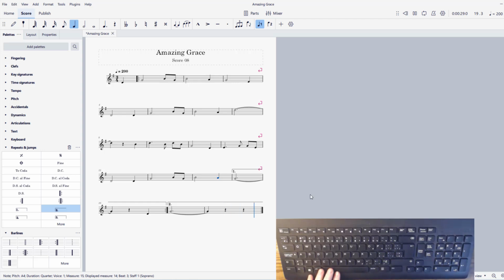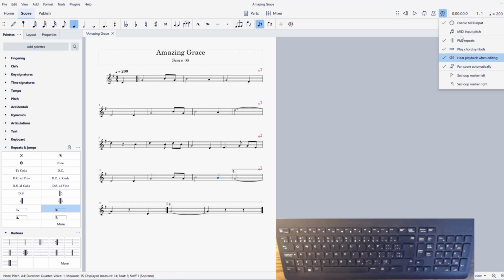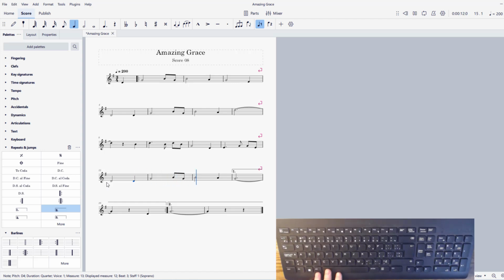There we go. Okay, so from what I understand, just from that brief little experiment, the only way that we can really get MuseScore to recognize a first and second ending is to have the repeat toggled on. If I disable the repeat toggle and hit play here, it's just going to play right through the first and the second ending, like that. So in order for MuseScore to appropriately play the first and second ending, you need to have that repeat toggled on. So learn something new every day. That's the main thing we're going to do here.